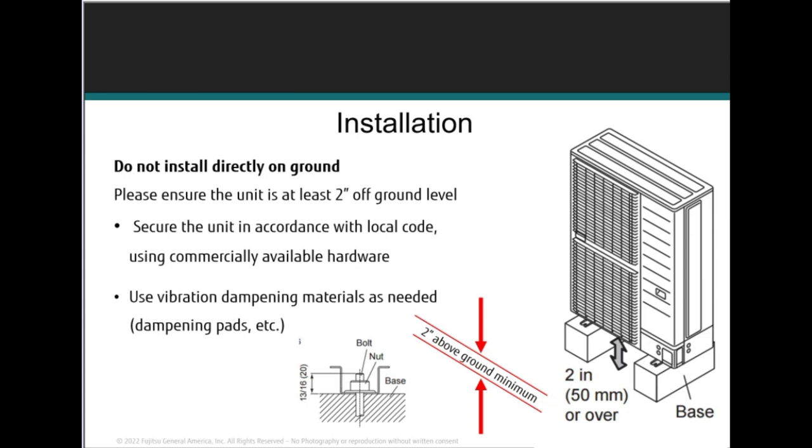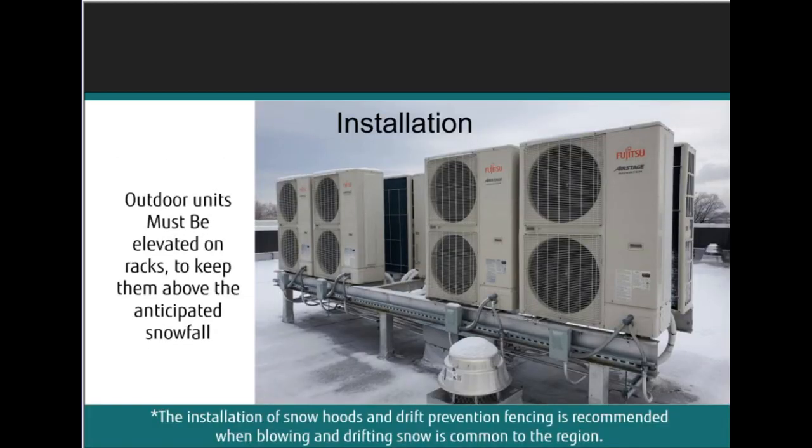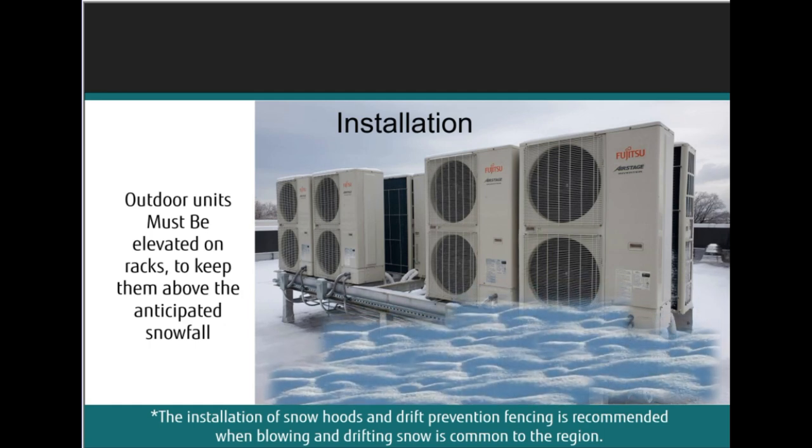This is a heat pump. They do go into defrost. You want to make sure that when it does go into defrost, the water that's defrosting off the coils and hitting the drain pan has somewhere to drain out and not freeze. Elevate it much higher to keep it above any anticipated snow levels, right? If it snows in your area. If it doesn't, you still have to get them up off the ground regardless, right? They have to be installed properly.